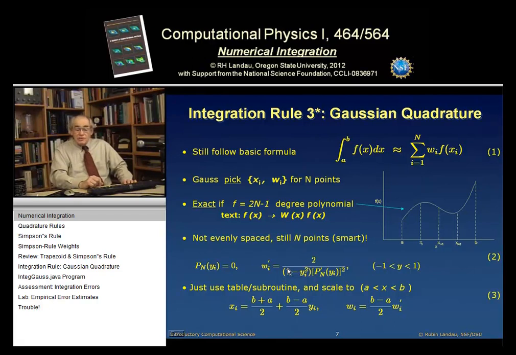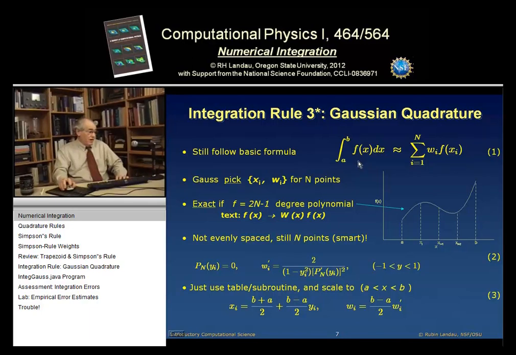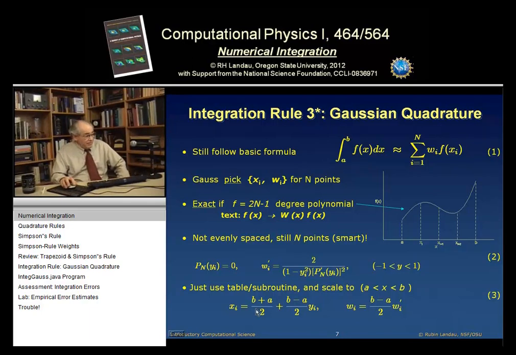You don't figure it out yourself each time because it's a little bit tricky, a little bit sophisticated to get them accurately enough. And then, the values of y here are used deliberately because they only occur between -1 and +1, which is the range for the Legendre polynomials. And if you need them for any other range x, which is what we usually use for our integration variable, you just scale it. So here we have x is equal to b plus a, which is the average midpoint, plus some scale value of y. So this will scale uniformly the x's to the y's, and the weights just scale appropriately. So that's all there is to it.